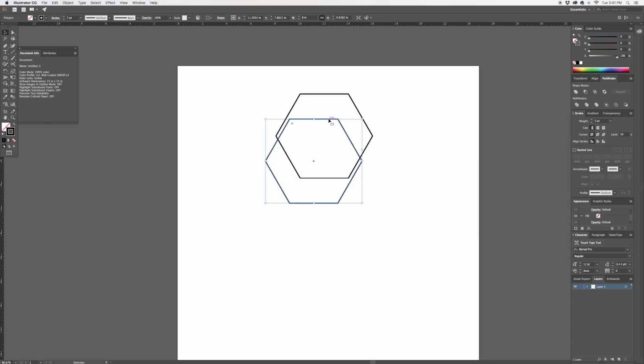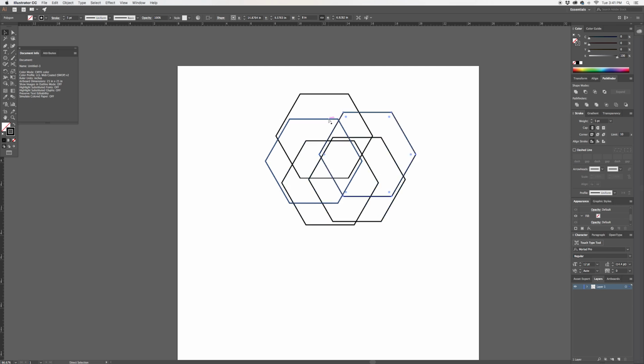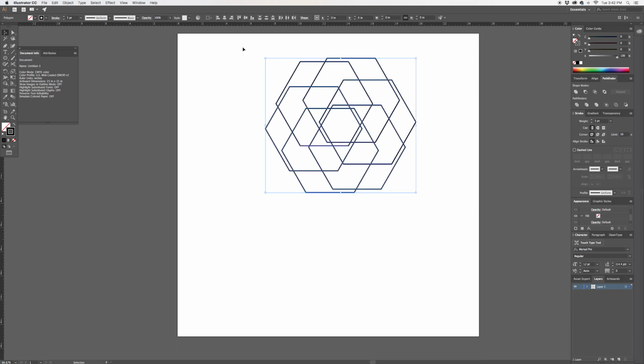With the copy selected, if we hit Command D, we're going to transform again. So that just repeats the last transformation that we did. And all the way around, we hit it multiple times and it completes the pattern. So just like that, we've created this ornate geometric design that took 10 seconds. Very, very simple, but looks very complex. This pattern here, I'll just center it up to our canvas.